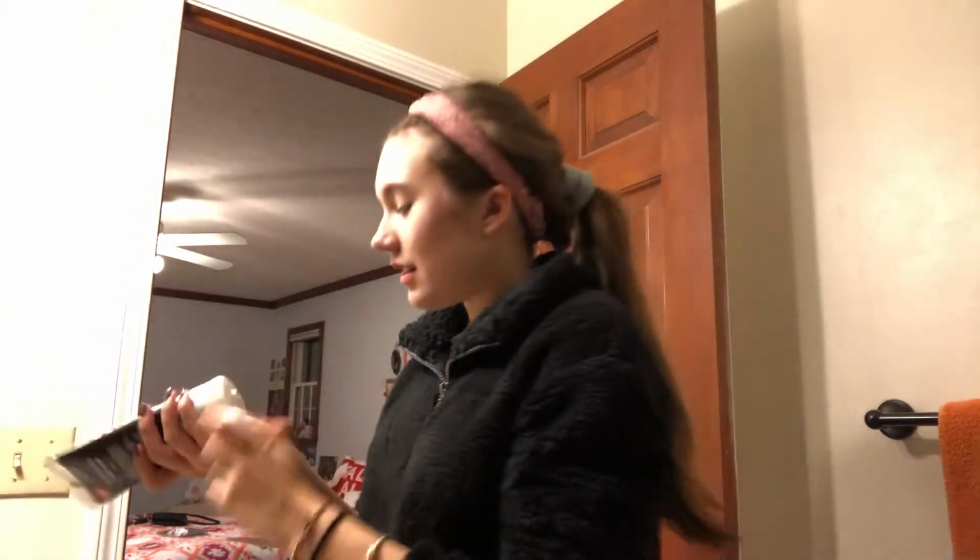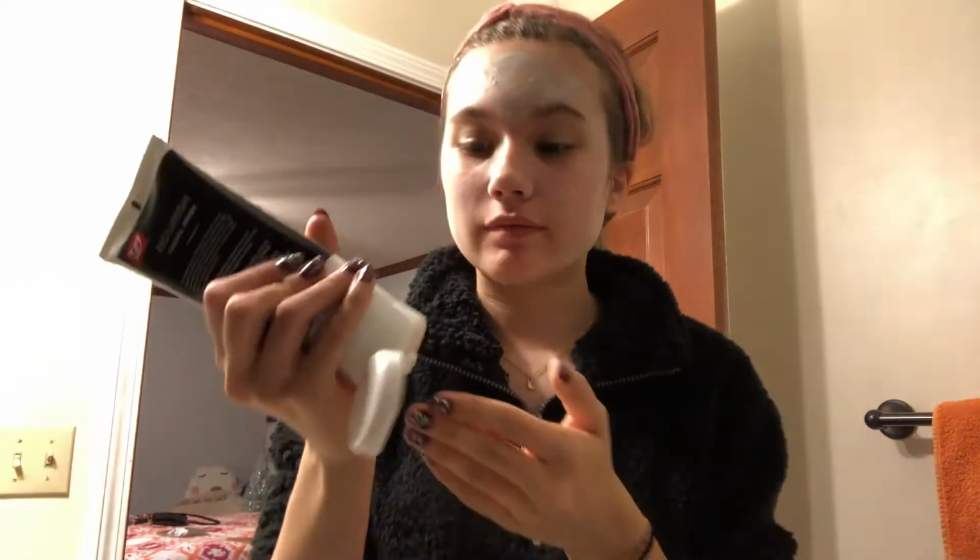Okay. Oh, it looks so good. I hate this lighting. It's so annoying. I don't know why it's so bright. I'm gonna put this on my face now. Okay, so I'm putting about this much on my fingers, and I'm gonna use the mirror because the lighting over here is so awful. Okay, I'm gonna put a little more on.